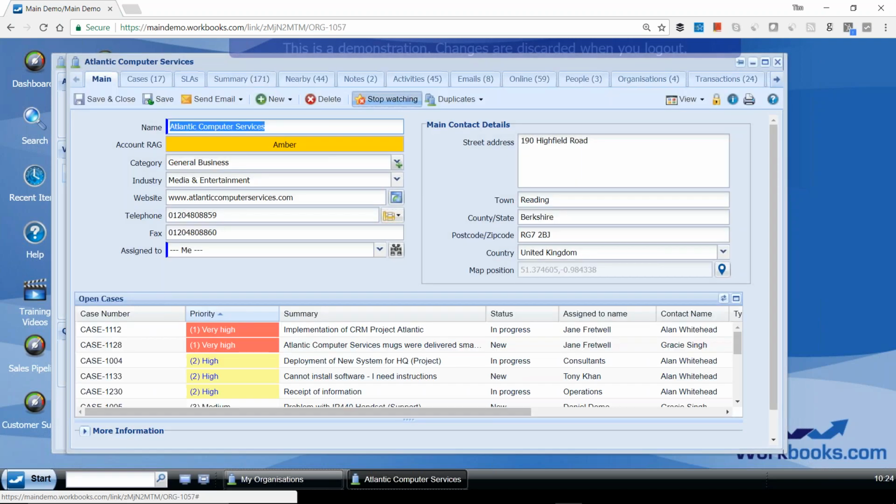So you're a support person, you call up this customer record. Yes, you've got the main information about that customer. Who are they? Where are they? How do we get hold of them? But right slap bang in the middle there, a summary of open cases with this client. What's outstanding, with a bit of color coding there to draw attention to some high priority calls. So all very customizable. You decide what columns you see on this little section here, but a nice way of presenting to the user, depending on their job role, information that's important to them.